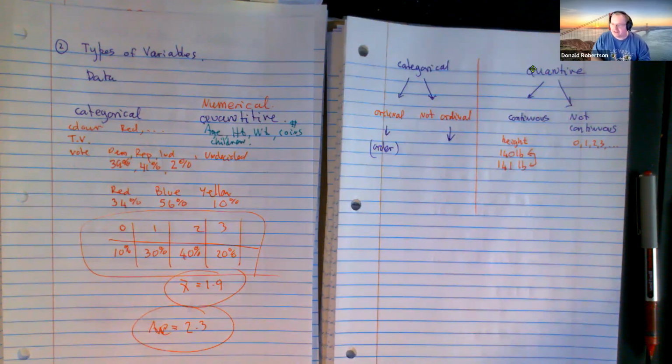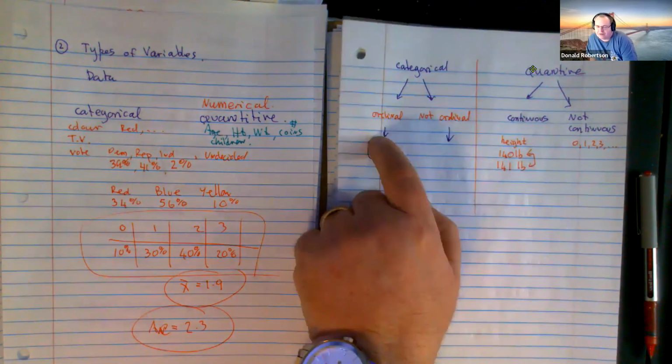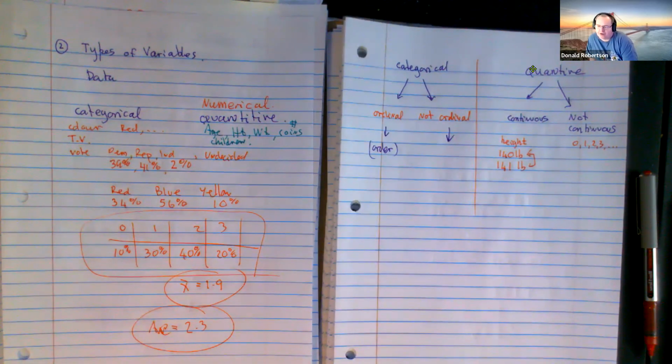Happy, okay, sad. Would you agree there's an order? You could just decide which way around to put them, right? If there's an order to it, you call it ordinal. Colors, I wouldn't say that they could be put in any order. I guess you could talk about the colors of a spectrum, but I'm not sure that's a good analogy. Maybe pick a different one.